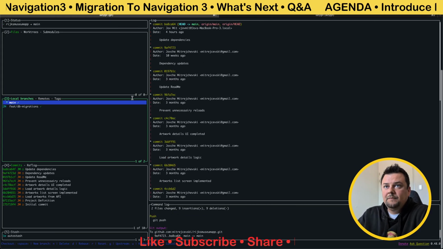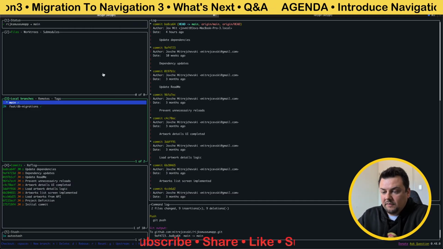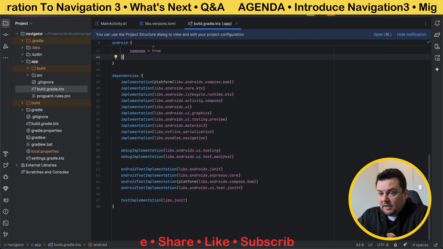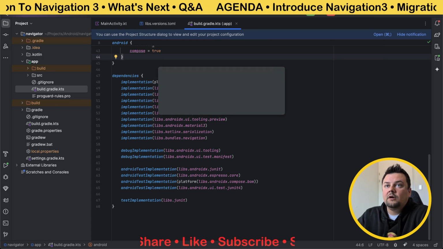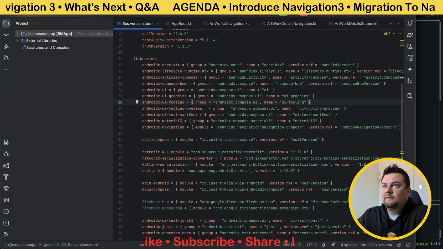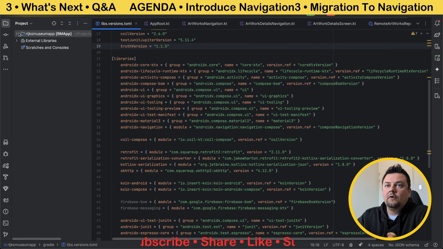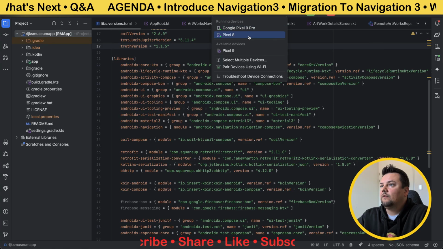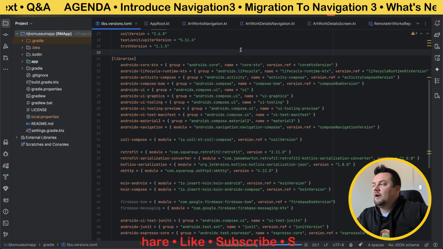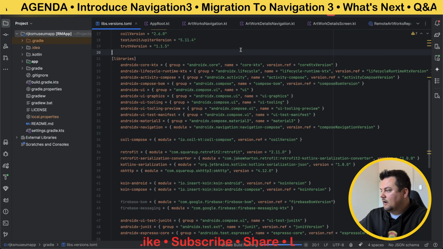Now going to another repository. This is the Rijksmuseum. I'm also going to share it in the description and the post. This is an application that we already have inside our community that we use for learning purposes. I'm going to terminate this. Let me pull that in. It's this one. So I am going to run this so that we can see what we have and what navigation we have now so that we can migrate. And I think we're going to have just enough time to do the migration. We'll see how that goes.